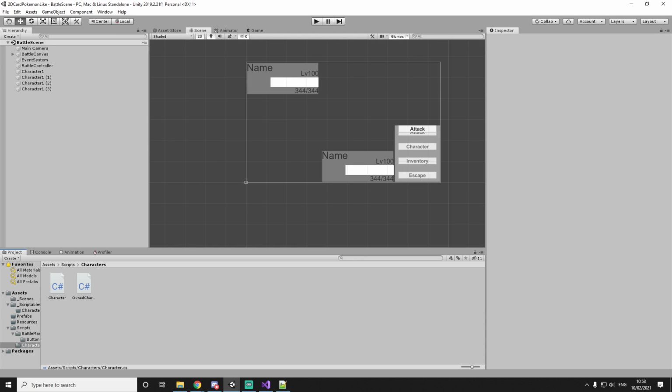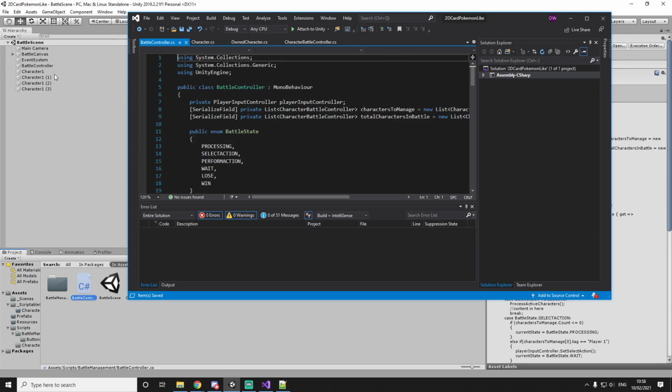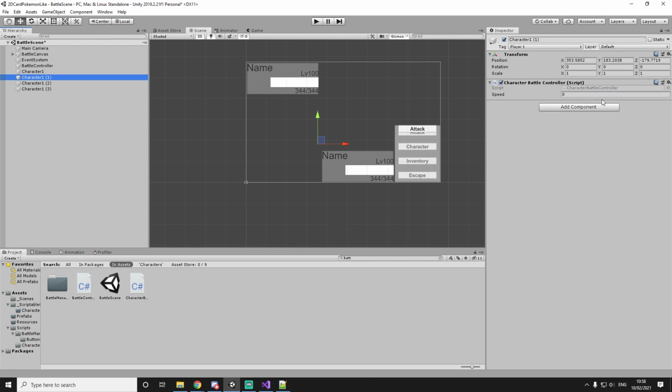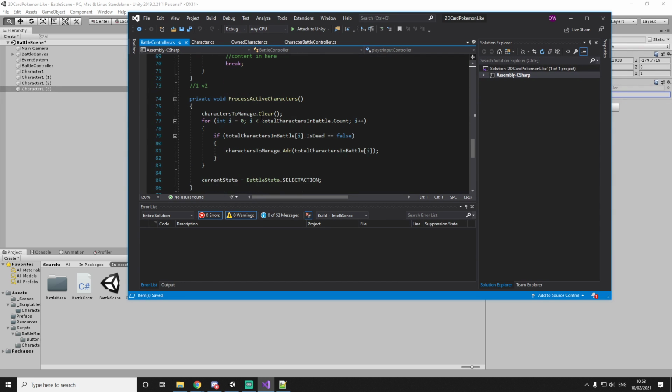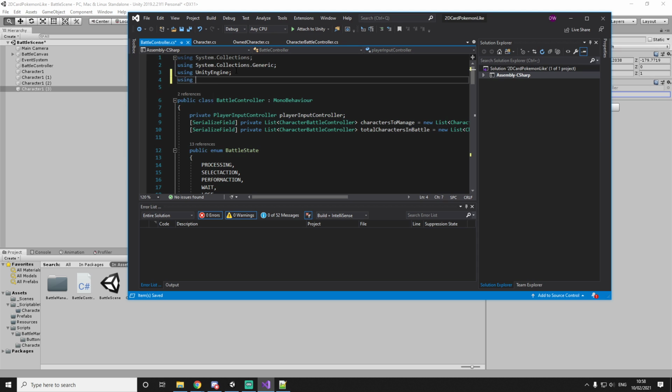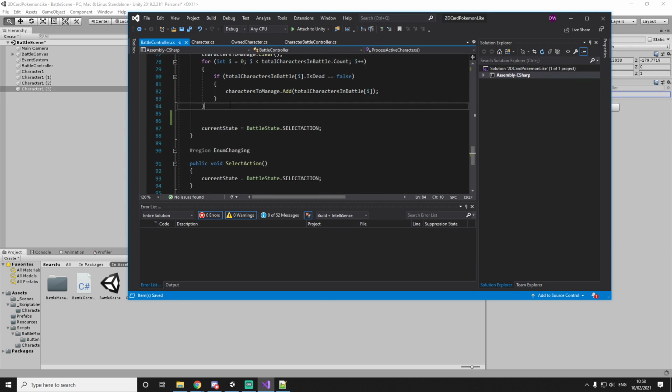So a cool thing that we can add now real quickly is if we go back into our battle controller, and let's just set up some different speed values on our characters. Like so. In here, where we add our characters to the list, once we finished adding, there is one more line of code that we can do, but we have to use using System.Linq. And LINQ allows us to use this very handy thing, which works like this.